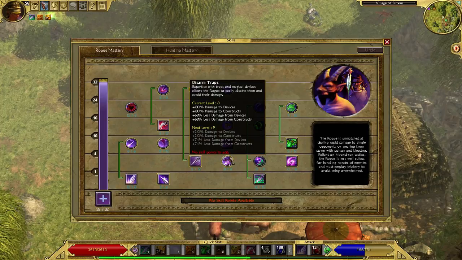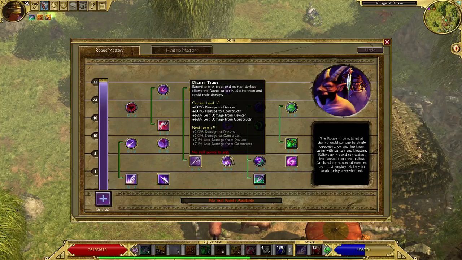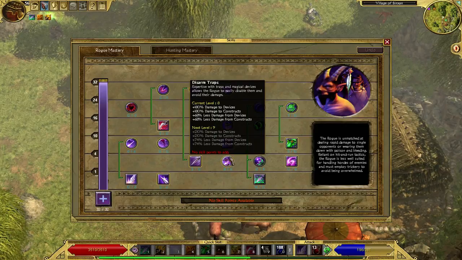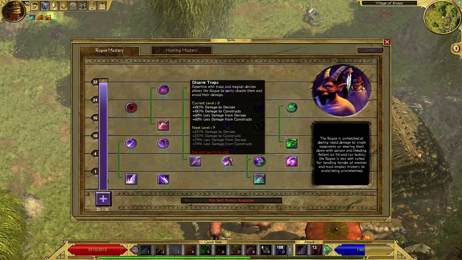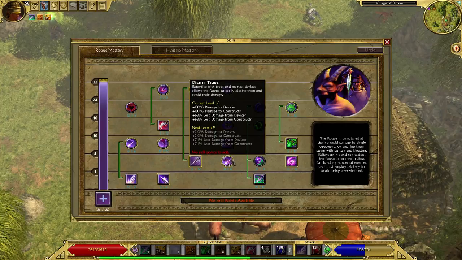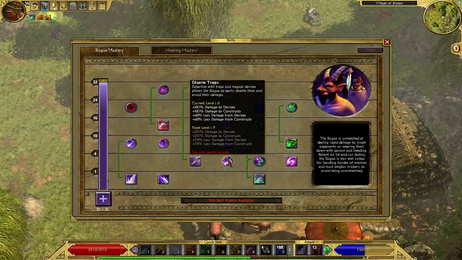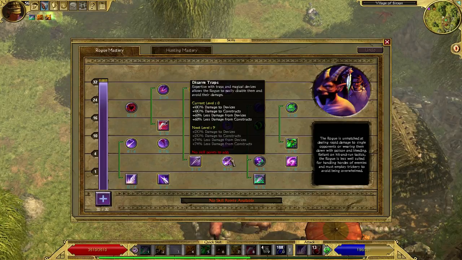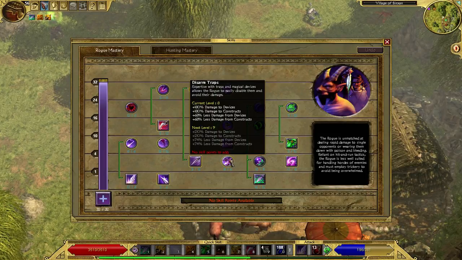Disarm traps, very good. As you can see, 180% damage to devices and constructs. So you can kill traps and golems, and you also take very little damage from them. This is one of the skills that allow you to fight an entire group of enemies. So basically all the constructs and all the devices will be just destroying them.